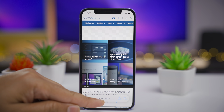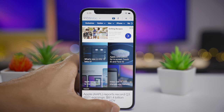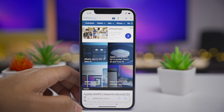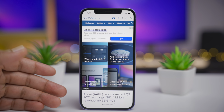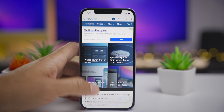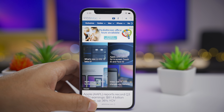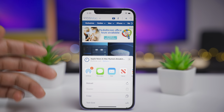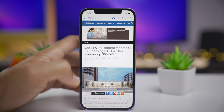Unsurprisingly, Safari receives quite a few changes in Developer Beta 4, starting with the reload button that is now a permanent fixture. You can tap that little reload button to refresh the page, and there's even a stop button that appears as well. Another new update is the swapping out of the ellipsis button — which contained options like share — for a dedicated share button right there, so you can easily share a webpage. That is such a must-have feature.